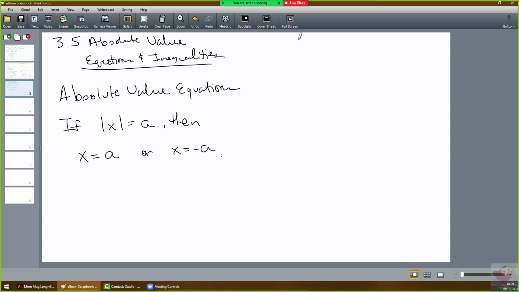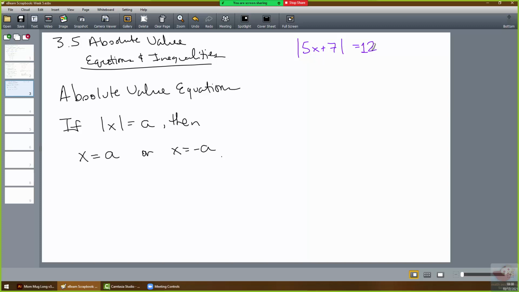So let's do a light one first. So let's suppose we have the absolute value of 5x plus 7 equals 12. The one thing that has to be true first is that the absolute value is all by itself. In this case, we're good to go. We're not multiplying it by anything, subtracting, adding anything to it, dividing anything into it. We just have absolute value of something equals number.